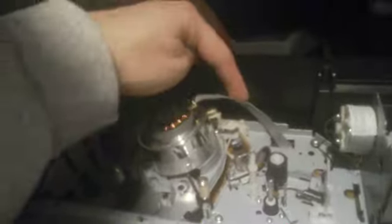Here's the pinch roller. I don't know what this thing is, but it's made of plastic, not metal. Some of the parts that hold it are made of metal, not in Funai models, but this is the motor. Here's whatever that thing is. This is a ribbon wire that attaches to the video head. Without it, it doesn't work. There's a circuit board over on the top. These are the transporters. This is the erase head.